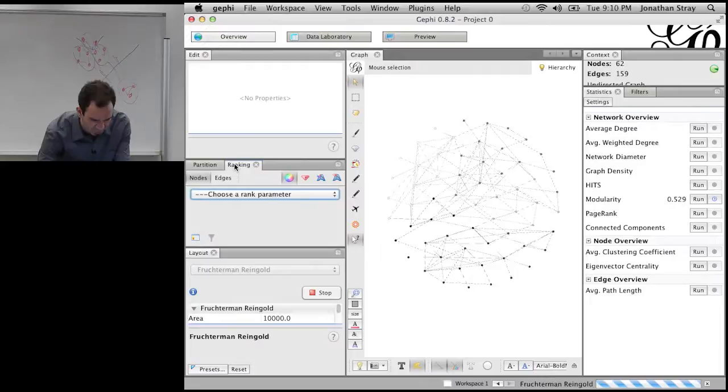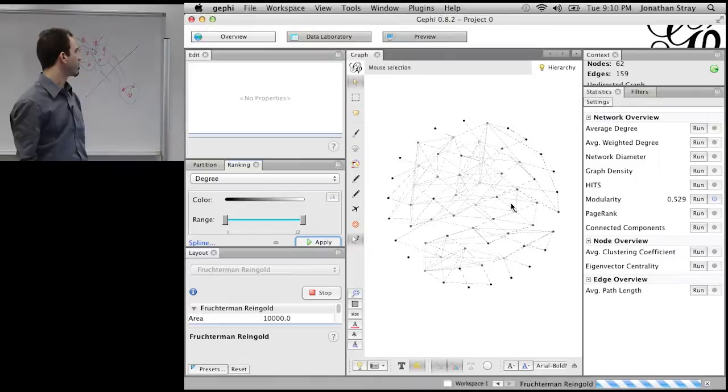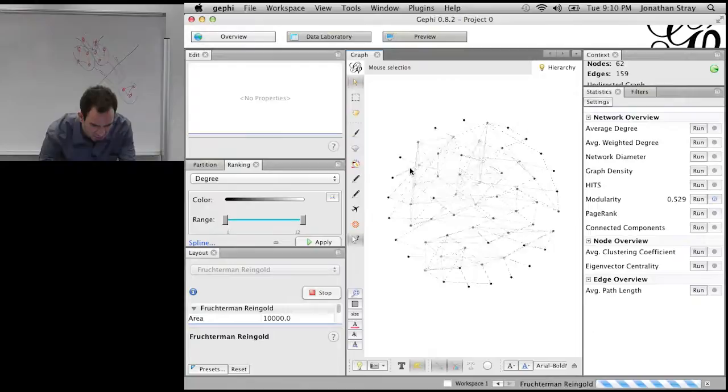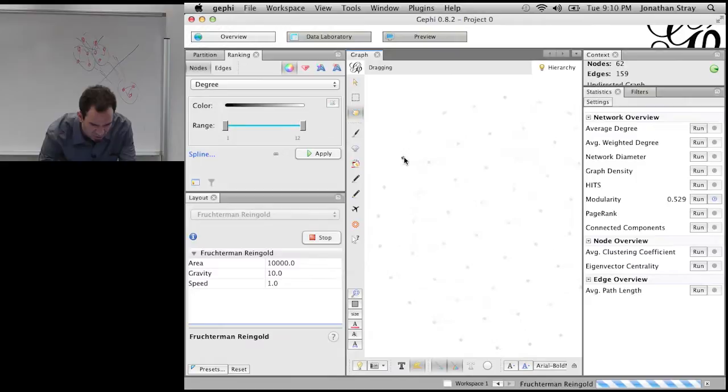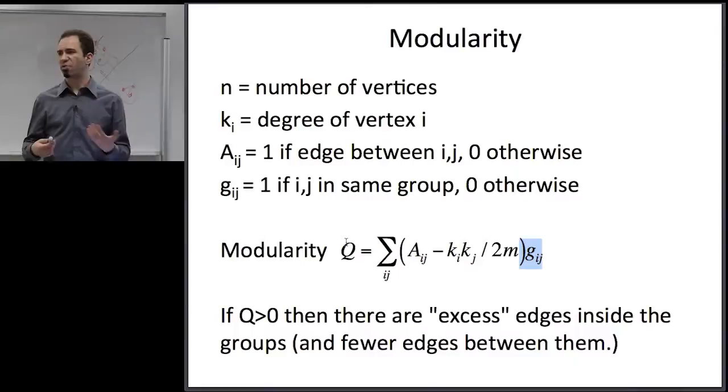Now I can't get it to not use the color. Maybe you can see that there's sort of four groups there. But it depends how you draw them, right? Because I can just drag these around. There we go. I can just drag these around and put them anywhere I want. And whatever layout algorithm you use will give you a different impression of what the graph looks like. There's actually research on that. You can lay out the same graph in different ways and people see different things. So eyeballing it isn't always the answer.